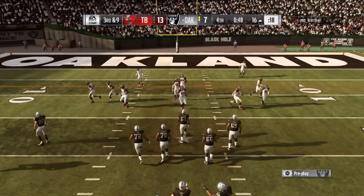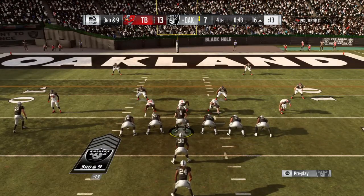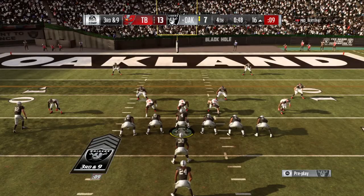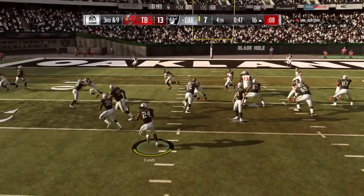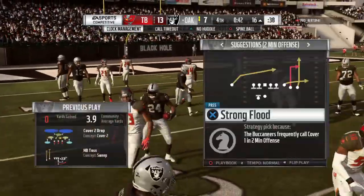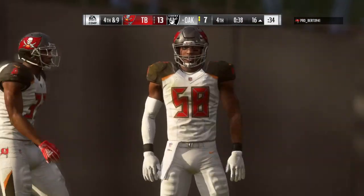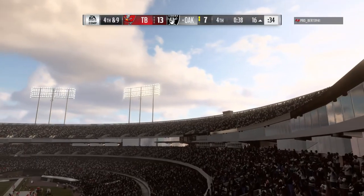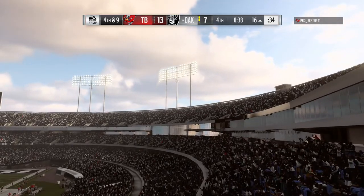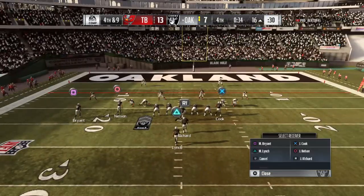Play number 9 on the drive coming up, and they need 9 yards on 3rd down. A 10th carry of the game for Marshawn Lynch. No gain there on the play, and that's going to leave him with a 4th down. Partner, you've got about 20 coaches on your payroll, but there's 60,000 of them in the stands. I don't think any of them like that play. And the later we go, it's starting to sound like 100,000 in here. So down 6, and they know they need this one on 4th down.